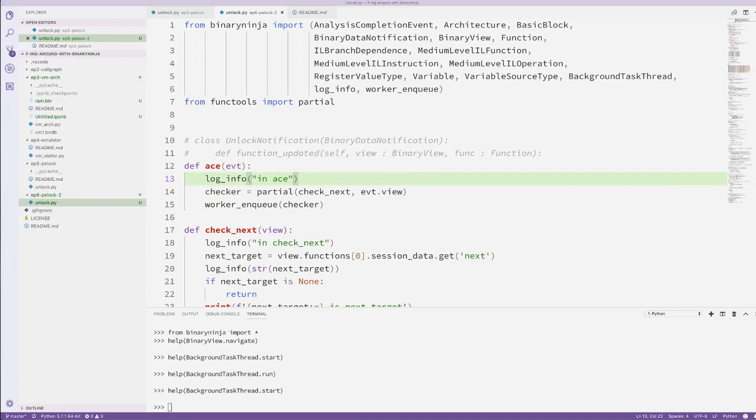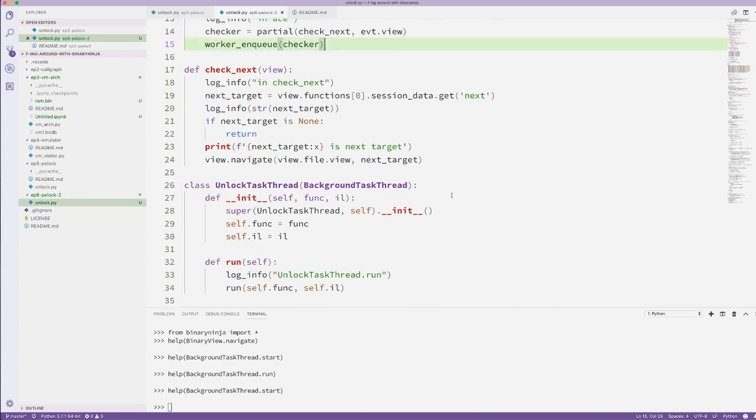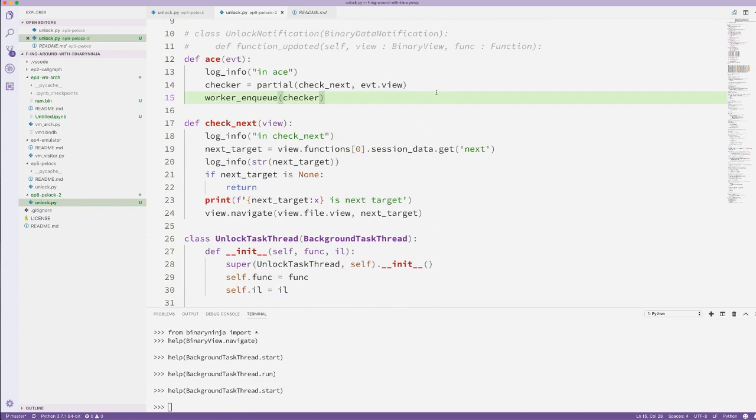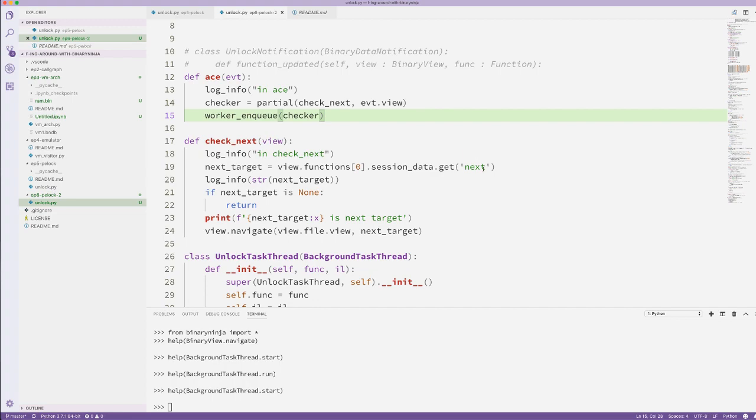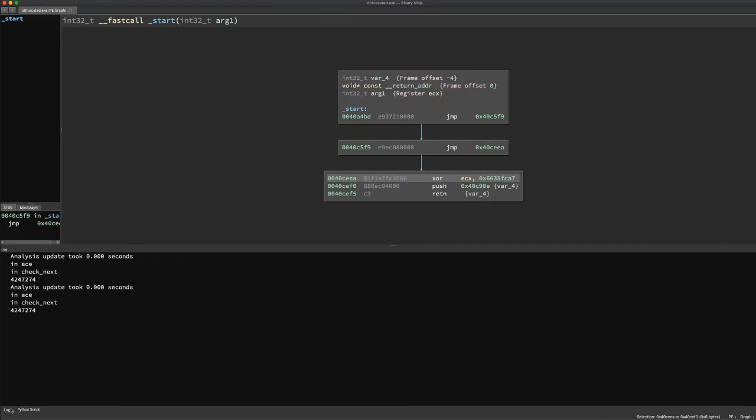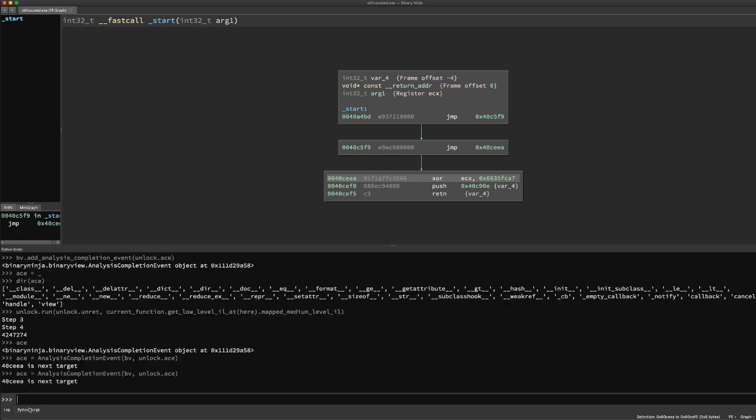Analysis completion event triggers analysis completion. New bug. Okay, so, what the hell? Although it looks like that one is also getting called.